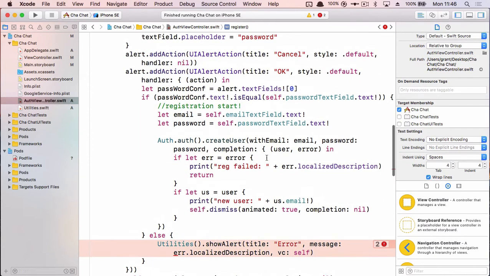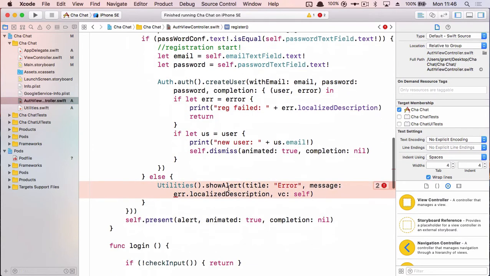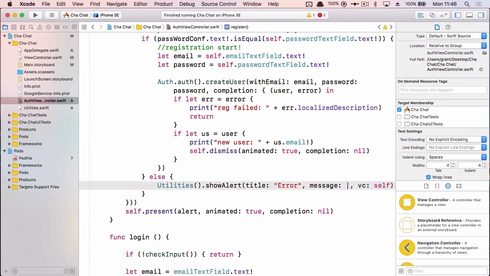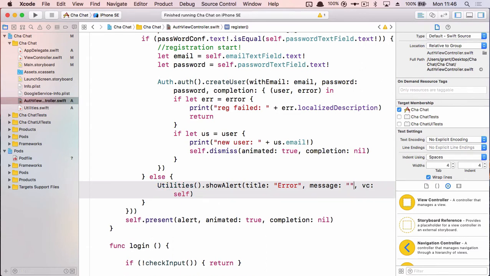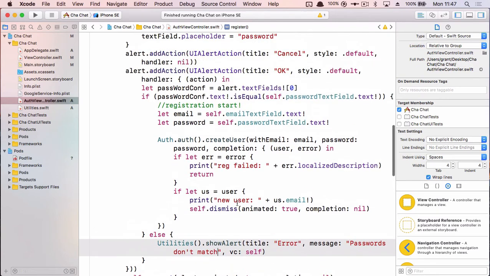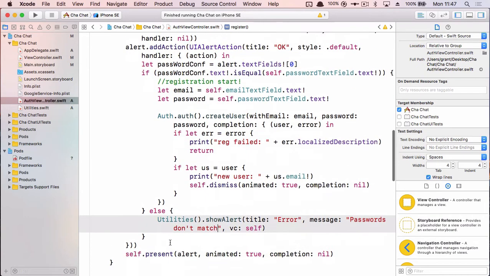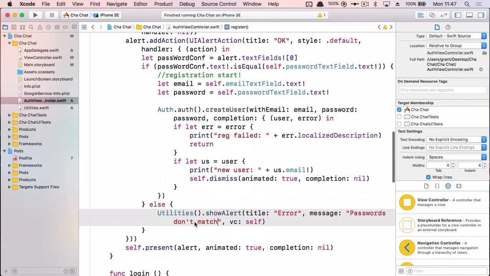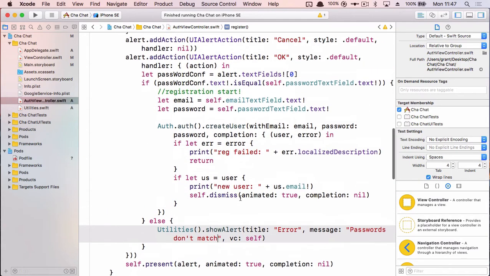error, and what are we going to do? Well, our description, our message, isn't this, obviously. It is going to be something like, let's think, error, passwords don't match. Okay. And then that should just kick out of it and give them a chance to click register again, but we can check that in a bit.